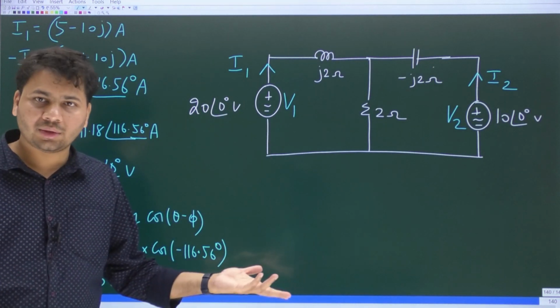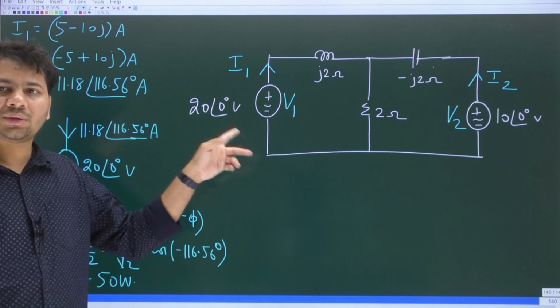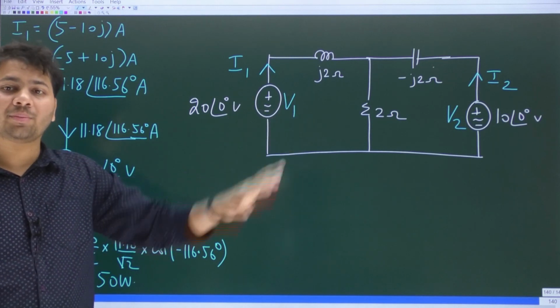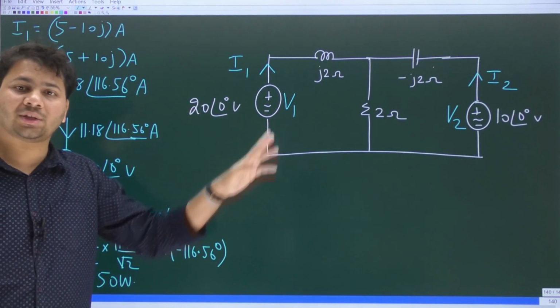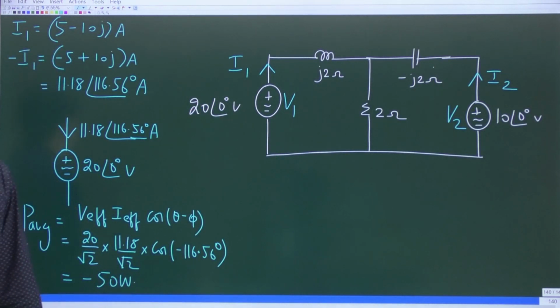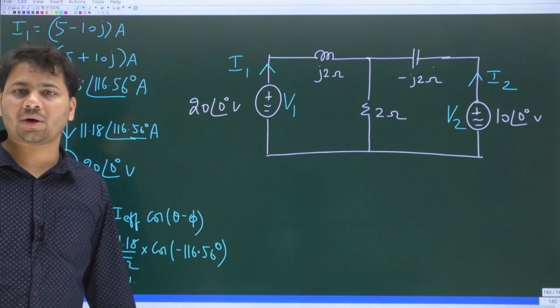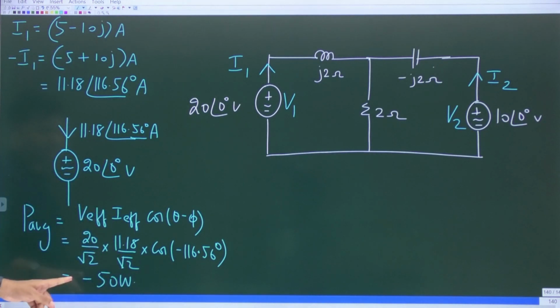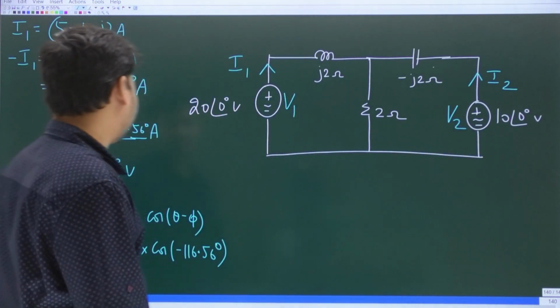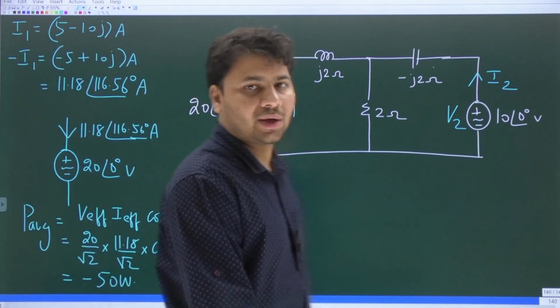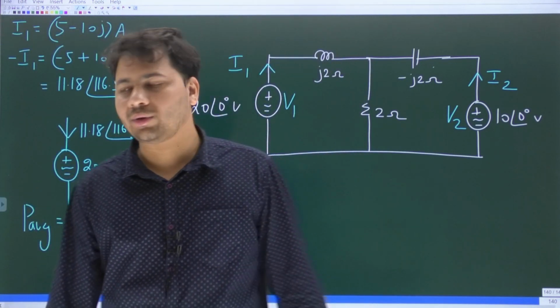Plus 50. So in this circuit, this source is actually supplying power. This source supplies power. How much power? It will supply an average power of plus 50 watts. Supplying an average power of plus 50 is the same as absorbing an average power of minus 50. In the same way, we will also do it for this case, okay? In fact, directly we can say.